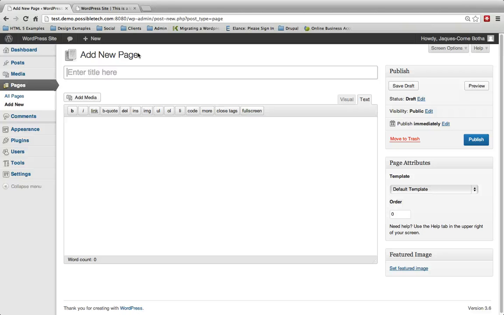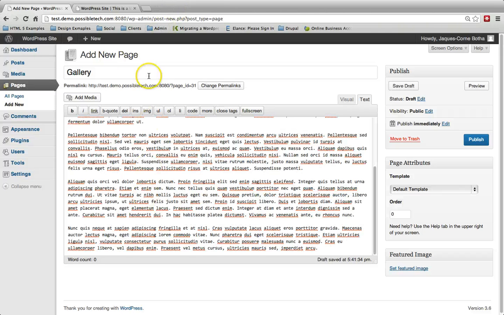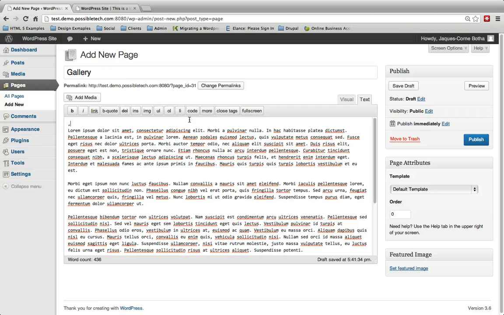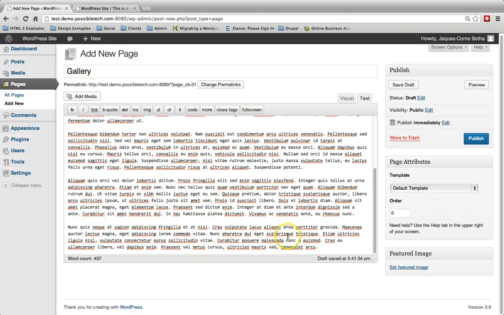And this is just a basic gallery page that I'm going to create. So I'm going to call it gallery, and then I'm going to go and paste a bunch of lorem ipsum dummy text there for me. So I want to go, and you can see I'm in the HTML view. I want to go and make sure that all this is in a lighter text. So I'm going to go and I'm going to hit span. And I'm going to close my span right to the end.